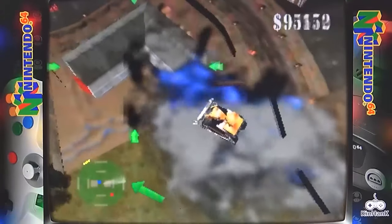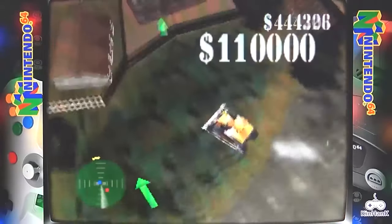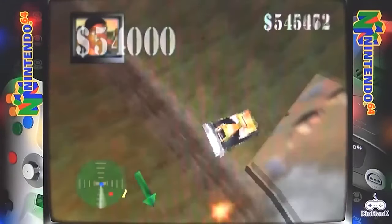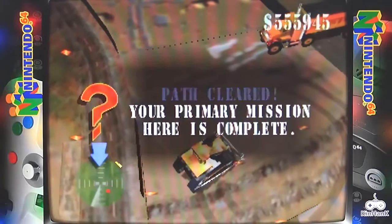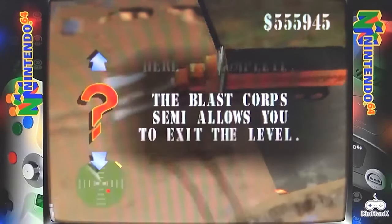Howdy, partner! Woohoo! Love this game, I played it as a child so much. The soundtrack alone is so freaking awesome. Path cleared. Here it comes.